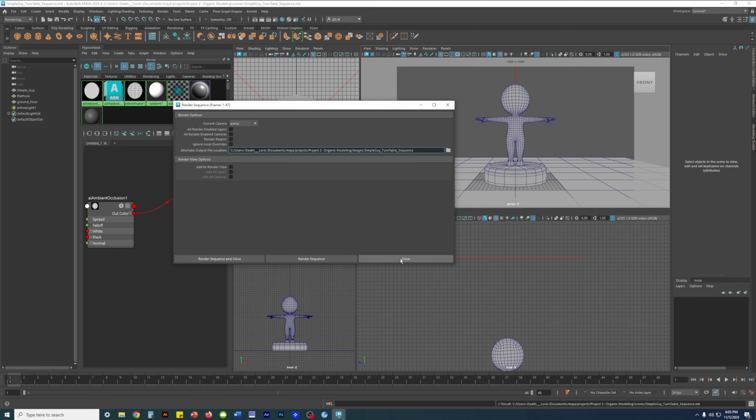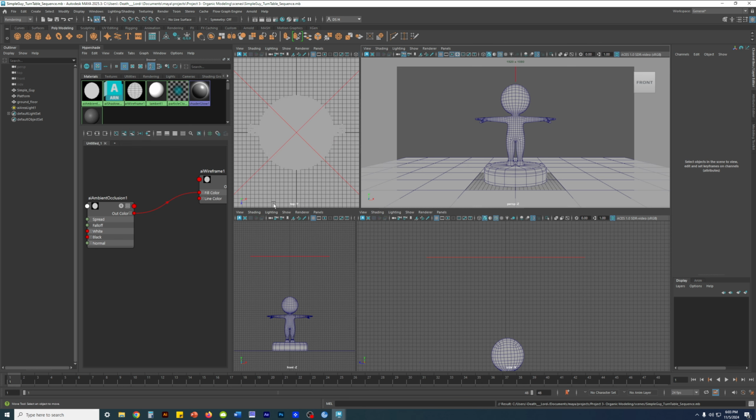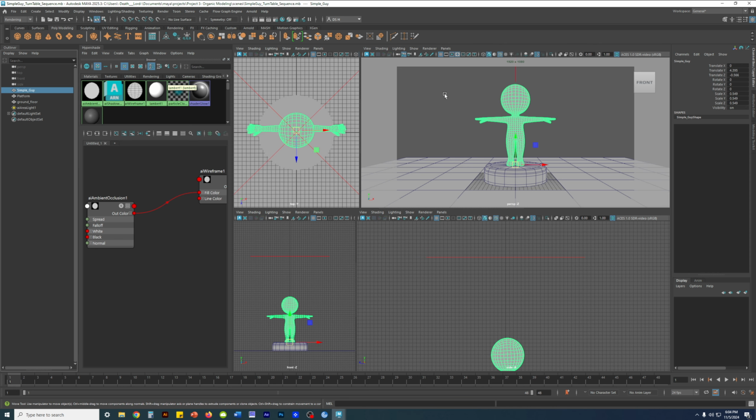And then from there, I'm just going to close it for now, because there's one more thing I need to do, right? The last thing I need to do is make the turntable spinning animation. I'm going to select the character, and I'm also going to select the platform.